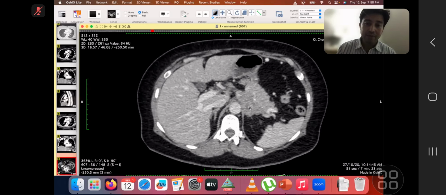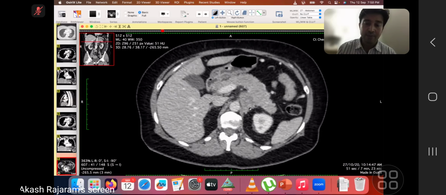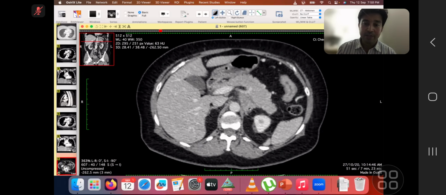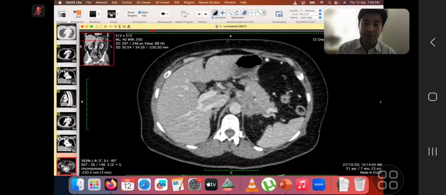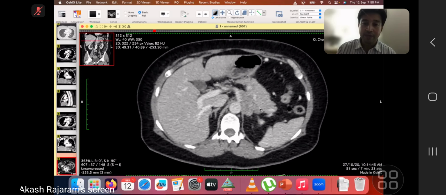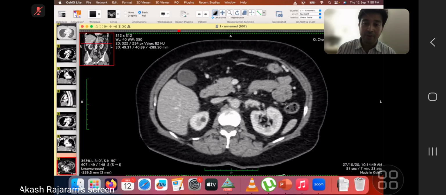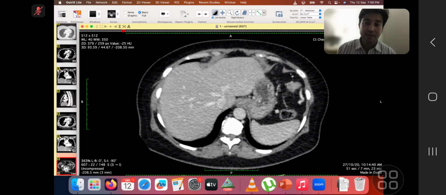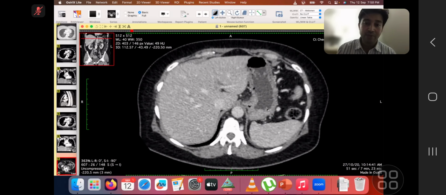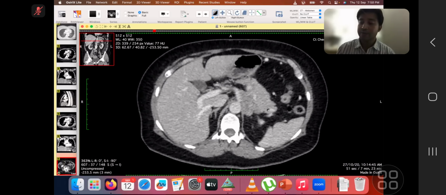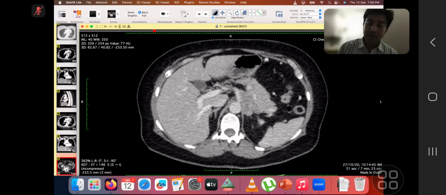What you're seeing, you mentioned that there is some vascular compression, but you need to mention which, the splenic vein. The splenic vein is not visualized in this region. So we're not seeing the splenic vein. Also, you see there is some amount of collateralization over here. You're seeing all this. These are collaterals. So you have to mention there are multiple collaterals which are seen. The splenic vein is not visualized. And then we went ahead and did an MRI for this patient.